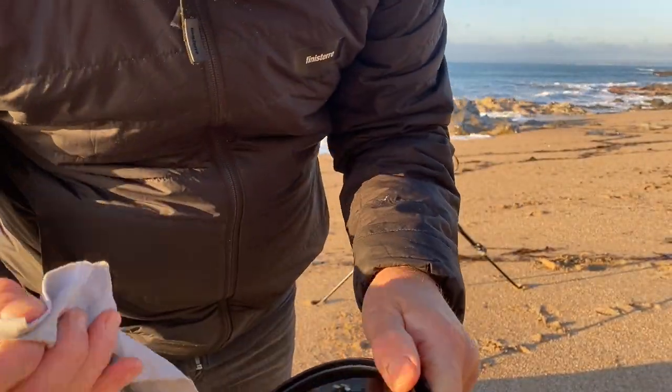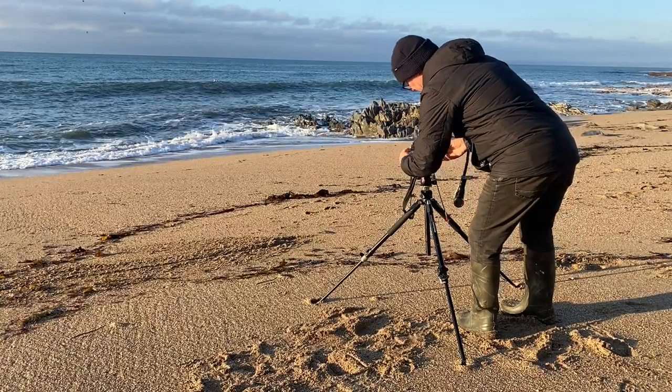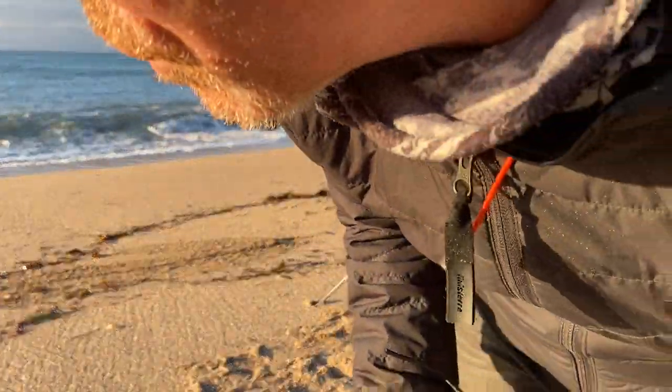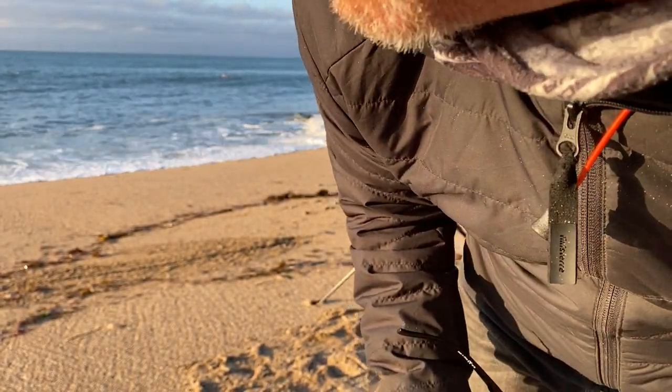Always clean your filter. My God, the state of this. So that first exposure was 30 seconds, halfway between f5.6 and f8.